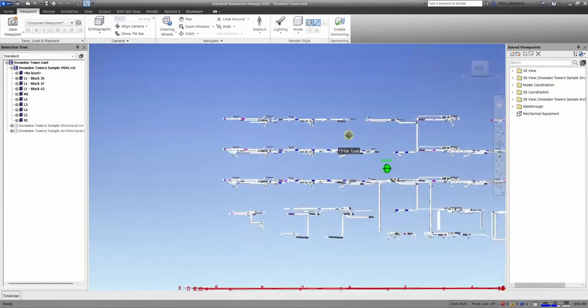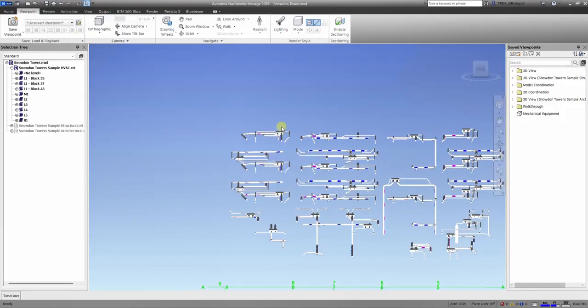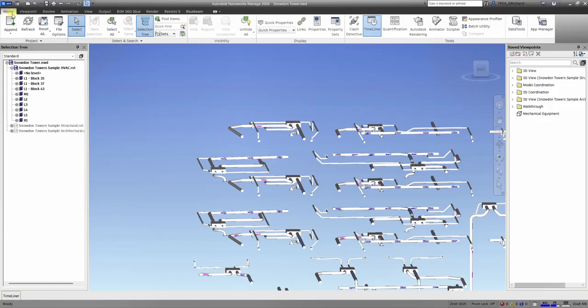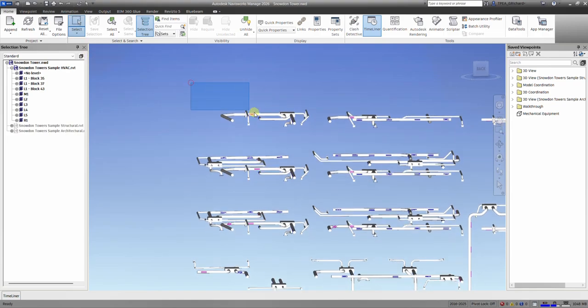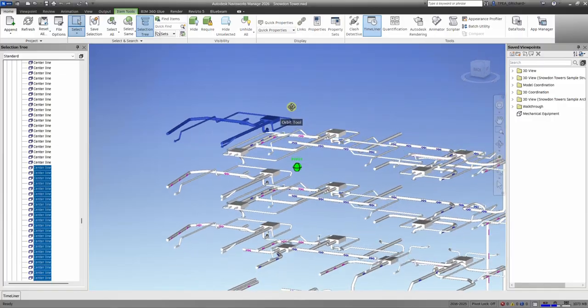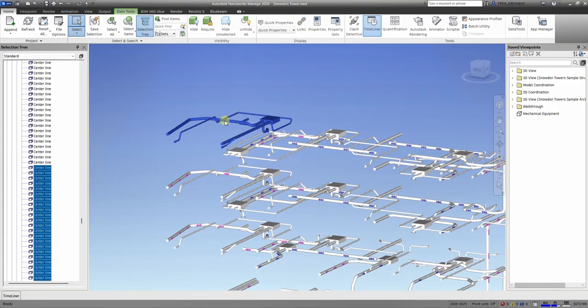So you can also use a window selection, for example, this portion here. So I can go to the home, I can click the select drop down here, and then I can select here select box. Then I can use window selection like that, and I want to concentrate my sectioning here.